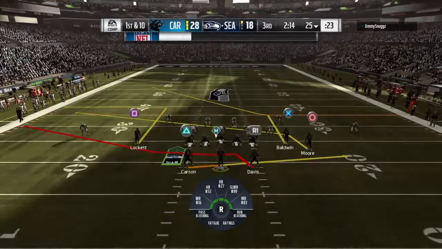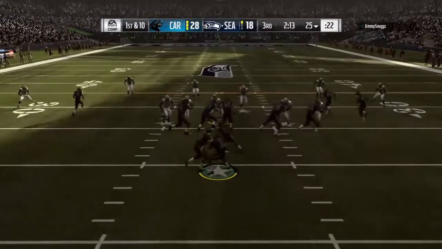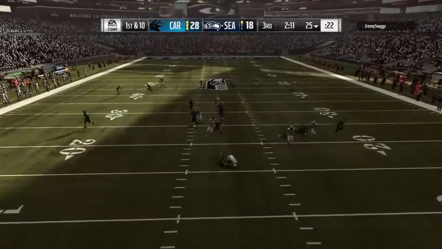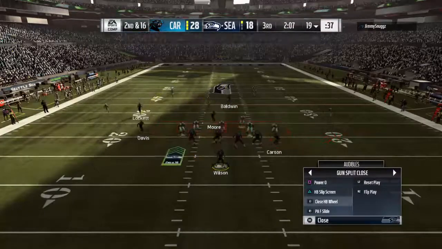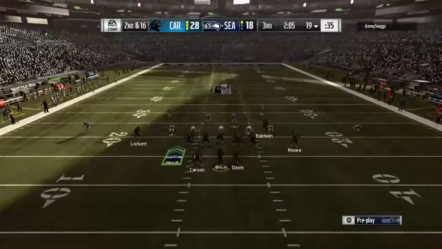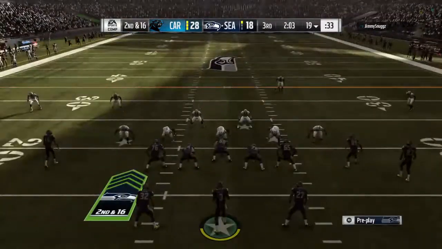Wilson and the Seahawks take over now, 1st and 10 at their own 25-yard line. The Panther rush is too strong. They get there and take him down. Thomas Davis leading the surge there. He drops him for a loss of 6.